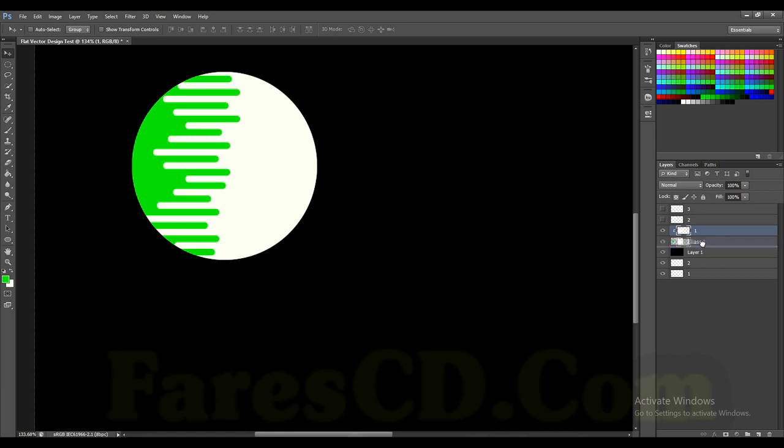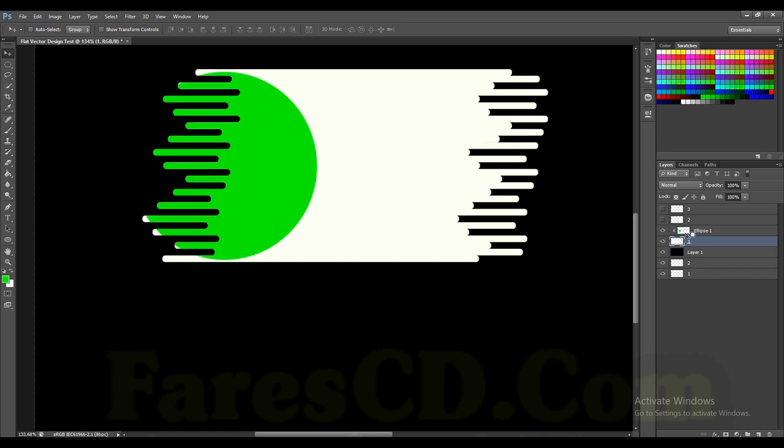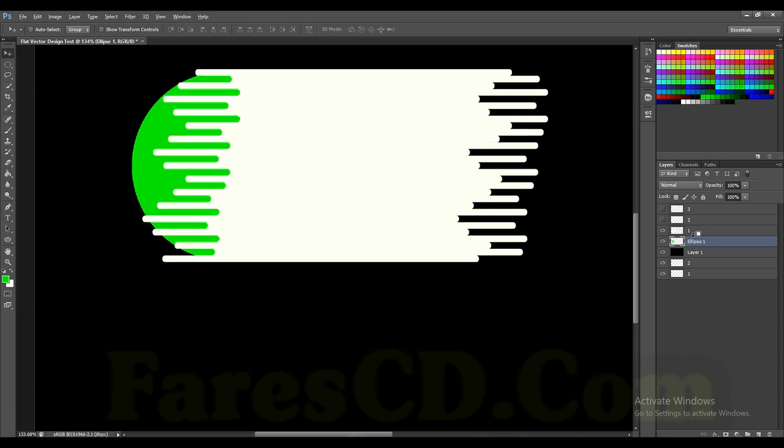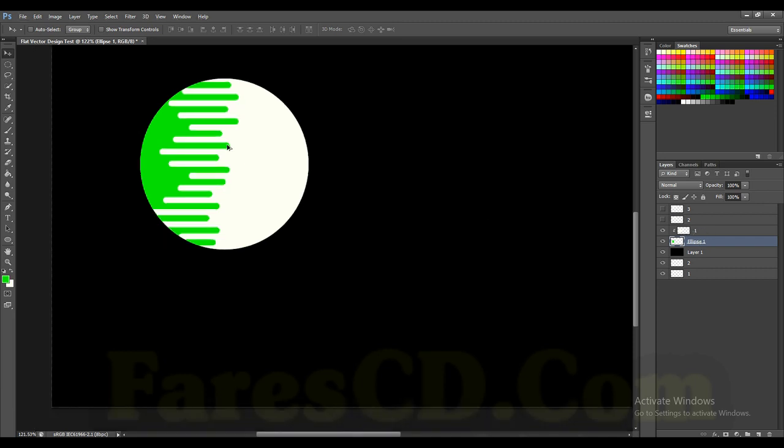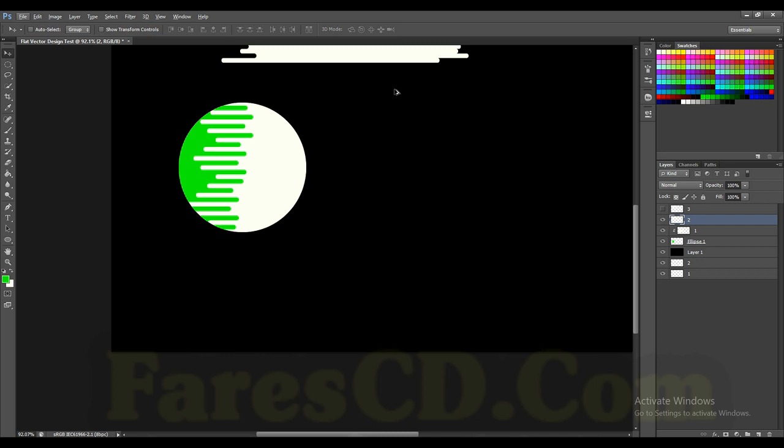If I were to move the position of this, it's actually going to do the opposite. So the ellipse here is going to come inside that. That is basically clipping here. The shortcut for that is to hold Alt and come in between the layers where you want to clip, and just click over that, and it should do what we want. So now that we have the first little shape here, we're going to do the second thing, which is this little one here.